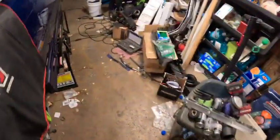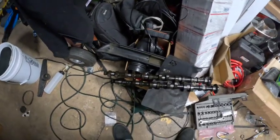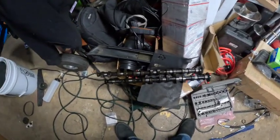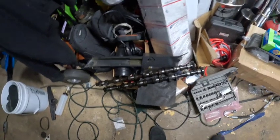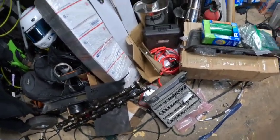So cams are out. As I've said before, these are Schrick 276 270 cams. So they're not small boys. These are kind of the bigger size that most people run, especially with full valves, you can retain full valves, especially for me because I have recessed pistons.